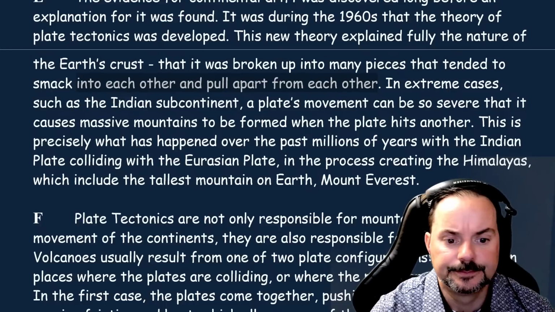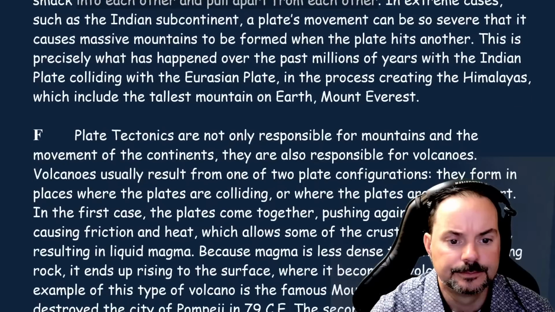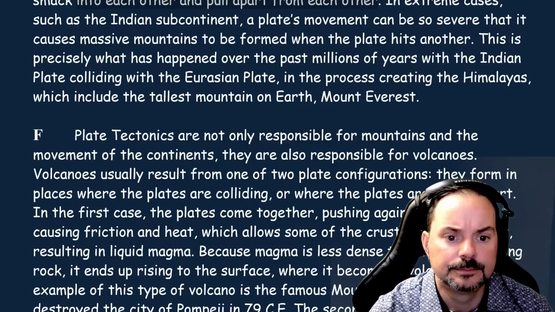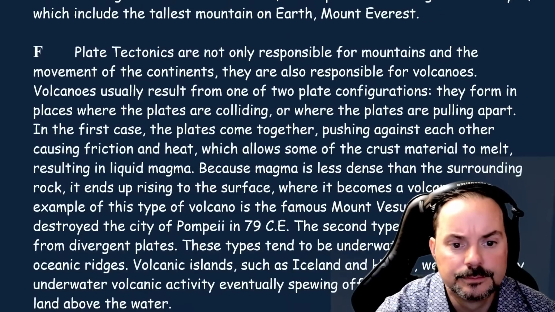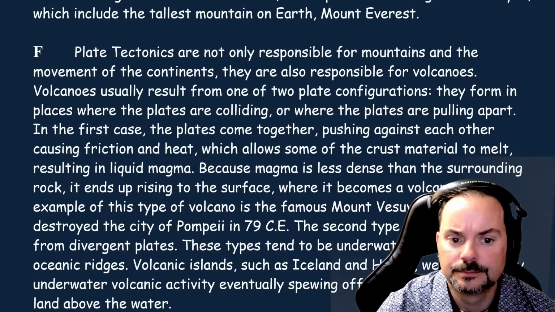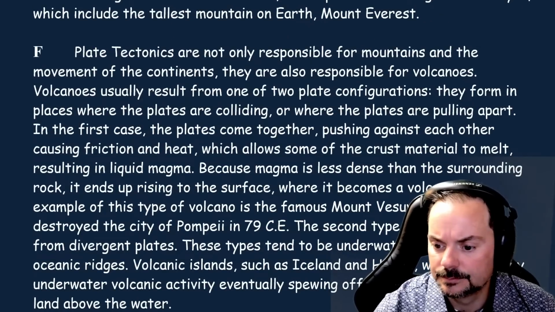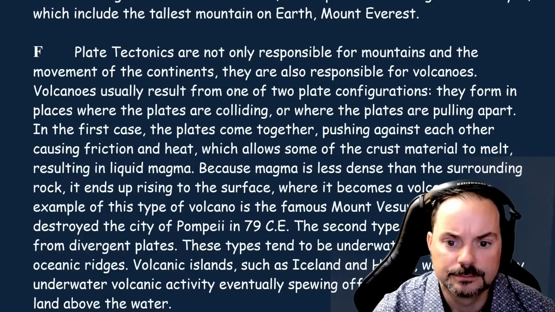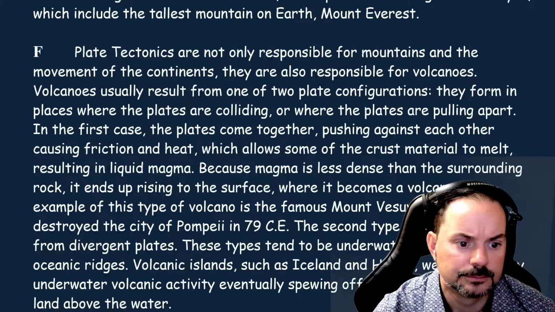This is precisely what has happened over the past millions of years, with the Indian plate colliding with the Eurasian plate, in the process creating the Himalayas, which include the tallest mountain on Earth, Mount Everest. Plate tectonics are not only responsible for mountains and the movement of the continents, they are also responsible for volcanoes. Volcanoes usually result from one of two plate configurations. They form in places where the plates are colliding, or where the plates are pulling apart.